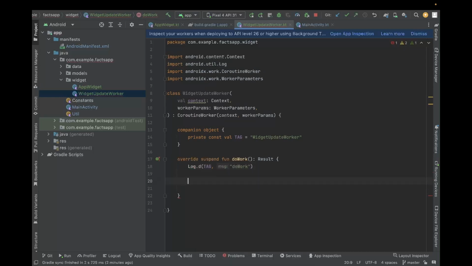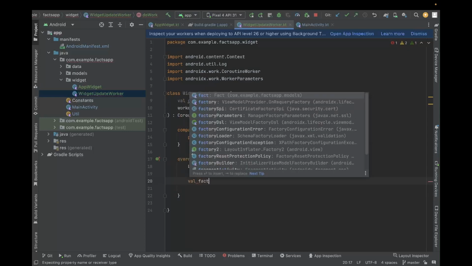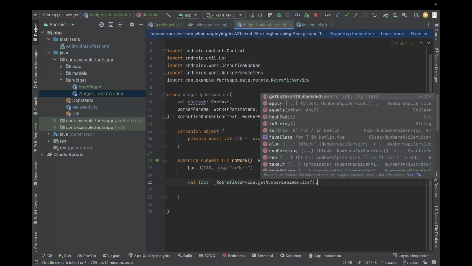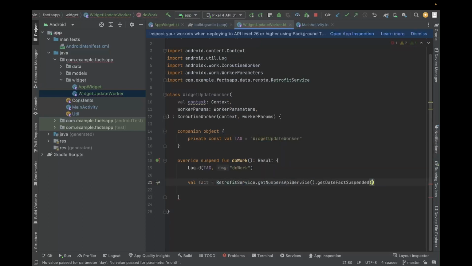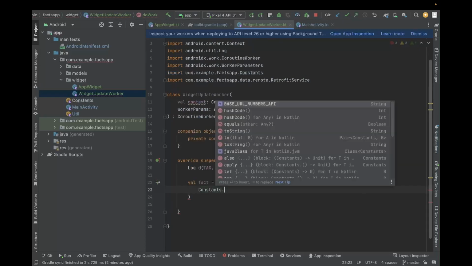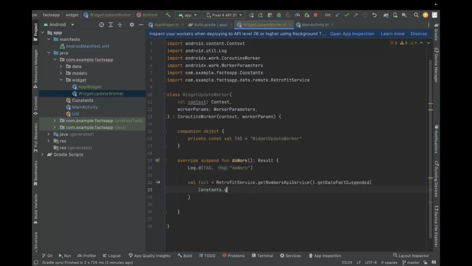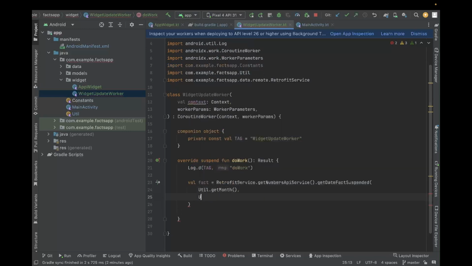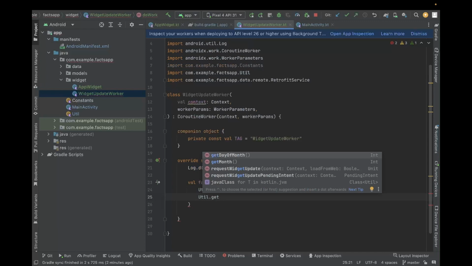Okay, first step is to retrieve data. Oh, it's not here, it's get month, util, get day of the month.